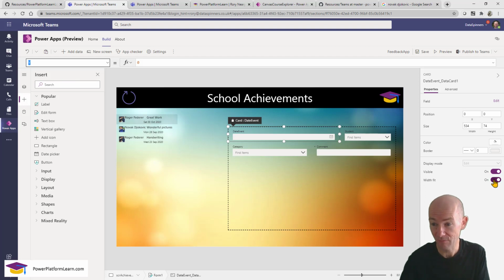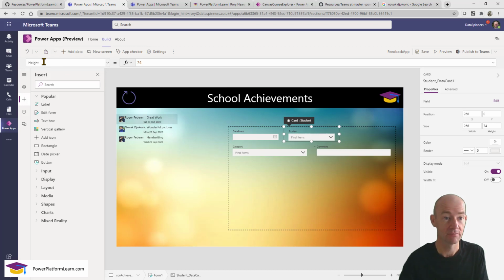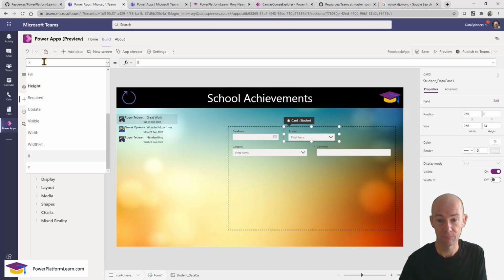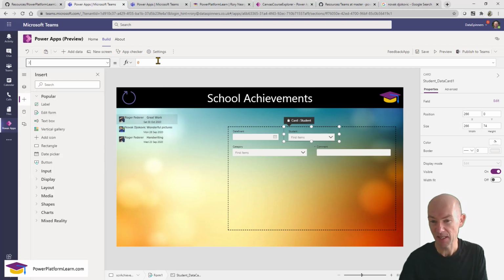It's done another width fit here, so I'm going to say off on that, and then I'm going to go onto the X property of this. And you might find the X property for both of these is actually 0. So if I go on to the X property for the bit which says student, that's also 0. So it basically just puts one of them in front of the other.